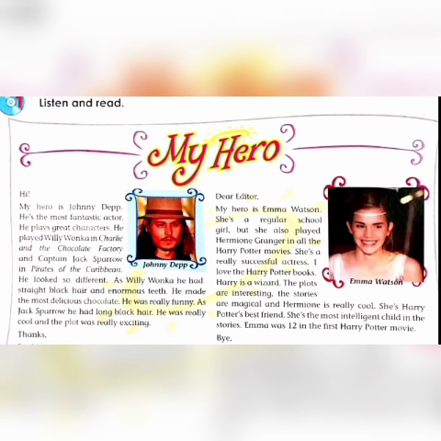Then look at the format of the text. How is it? Yes, it's a letter. We have two letters, which means what is the topic of this text? The text will be two letters about maybe a film, maybe a story, or about something else. And since we have here the actor and the actress, someone is going to write a letter about them. So let's discover this.